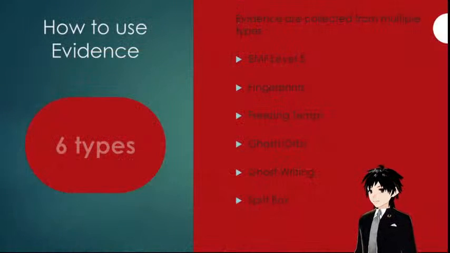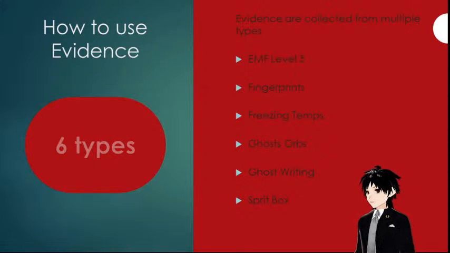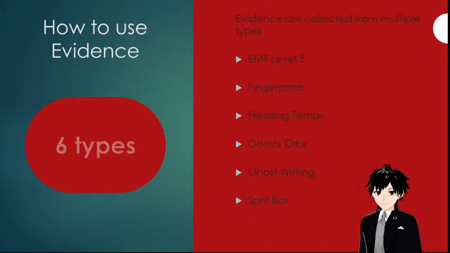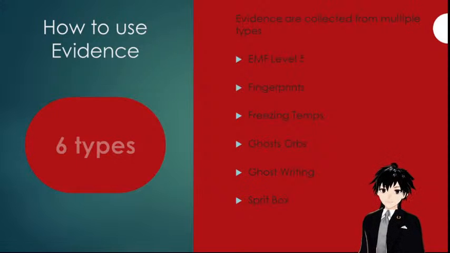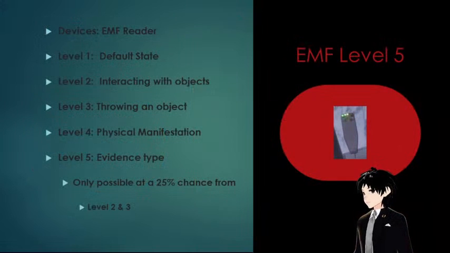There are 6 types of evidence in this game, versus the EMF level 5. Or I like to say, EMF something else. I'll explain why later. Fingerprints, freezing temps, ghost orbs, ghost writing, and the spirit box. Sometimes you guys have some issues with some of these, so let's go over them. First, we're going to go over the EMF level 5.